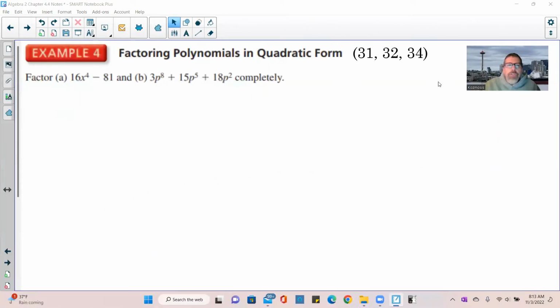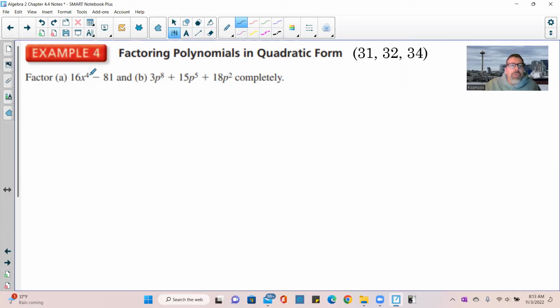Okay, so hopefully you're getting a feel for this factoring thing. You always should try to factor out a greatest common factor first. GCF is always the first step. And because I don't see that this is a difference of perfect cubes, because there's a 4 here. This is a perfect cube, but is 16? 2 times 2 is 4, times 2 is 8, 3 times 3 is 9, times 3 is 27. So that's not a perfect cube.